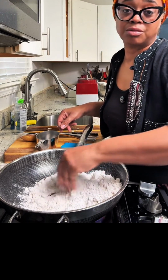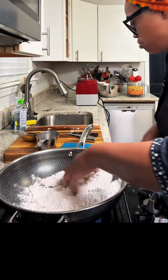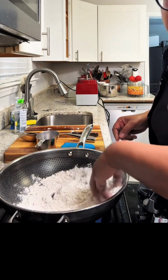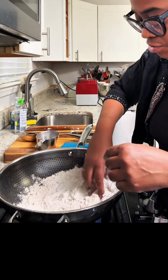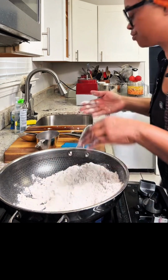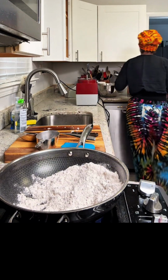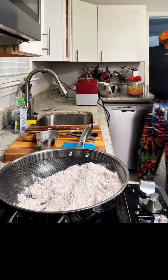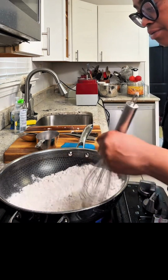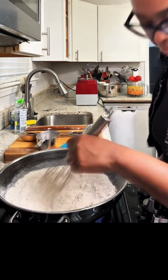I'm gonna toast it. Normally when you make gumbo and you make the roux, you can be stirring roux for 30 or 40 minutes. One of my followers taught me this, that you can either bake the flour or toast the flour. And it really does cut down on your roux making time. So baby, this is where I am with it. I just take the flour and toast it.